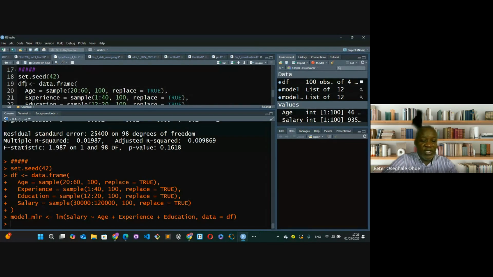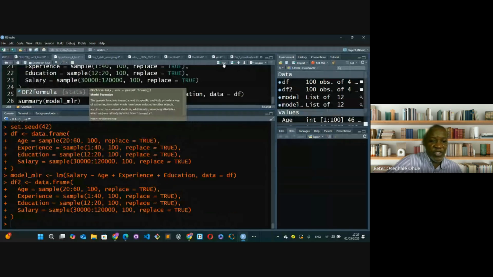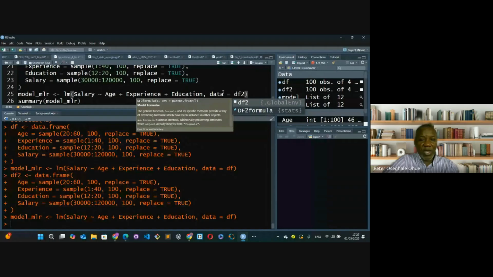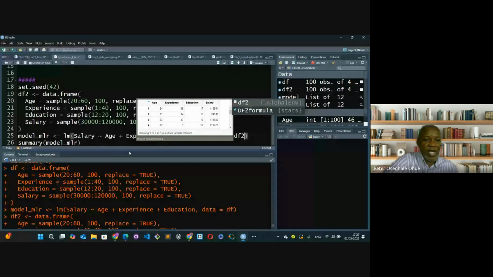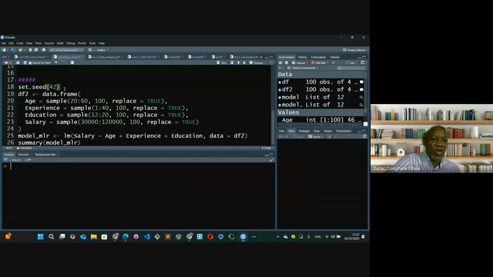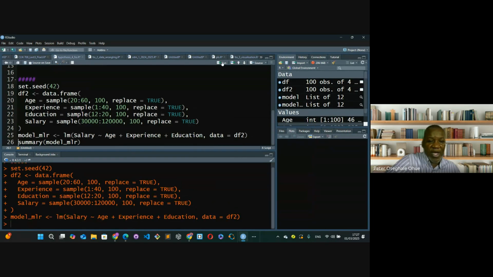I'm going to call this DF2, deliberately, so that it will be different from the previous one. And then I'll come here and call this place DF2 also. Let me bring this down, and then let's run it again from the top. So here I have set seed. Let me clean up this place. Good. So I set seed, I run that, I create the data frame, that is DF2, I model, and then I get the summary.